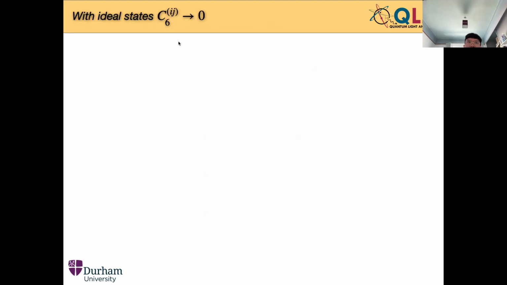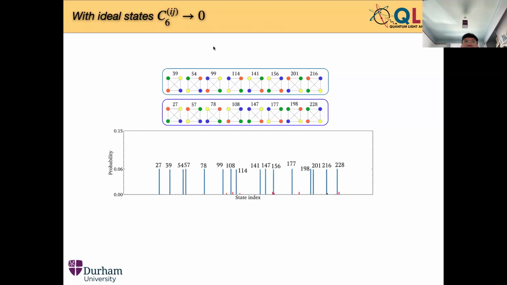So let's see if we have C6ij equal to 0, which is maybe an ideal state, but we can explore it in the future. If C6ij goes to 0, basically, even if you have the square-shaped graph with long and short edges, you can get a very high fidelity graph coloring solution. Of course, you can still get some very small noisy state here, but it would be much better to have the two Rydberg states with zero interstate coupling.